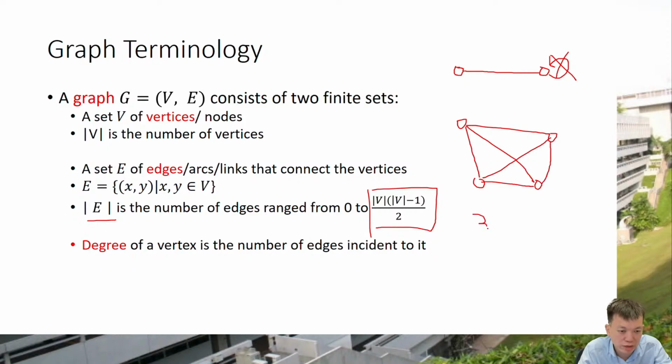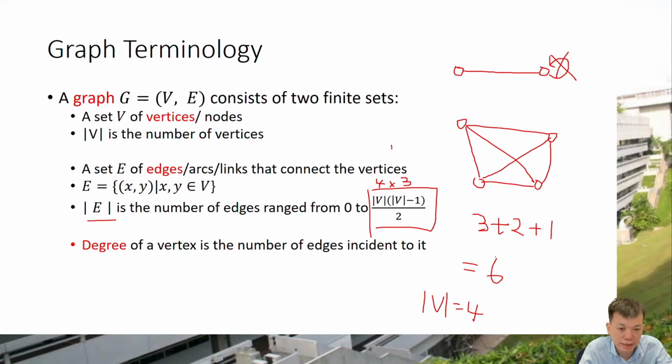So the first one gets 3 edges, the second one gets 2 additional new edges, the last one gets 1, which is 6. With V equal to 4, 4 times 3 is 12, divided by 2, is 6.